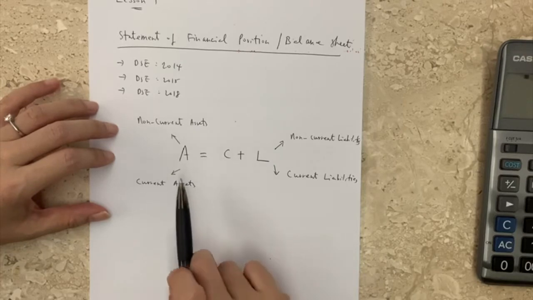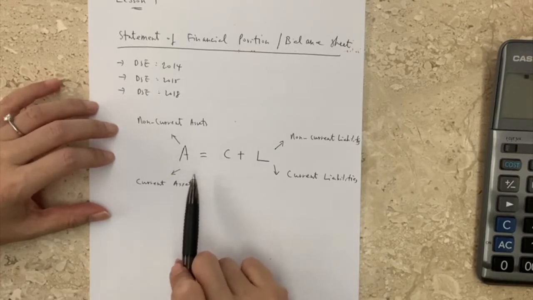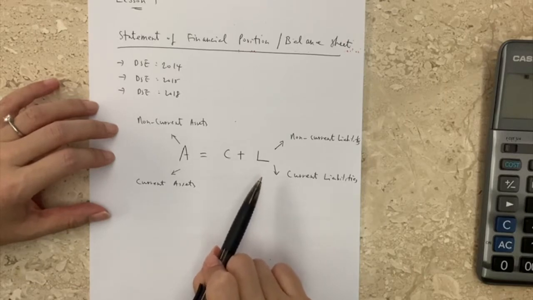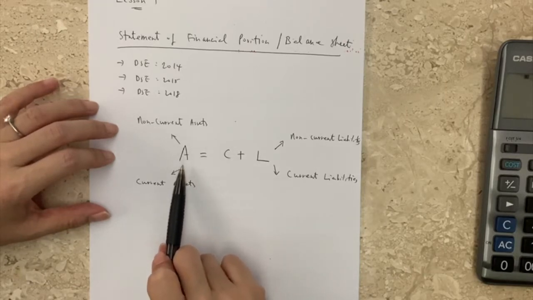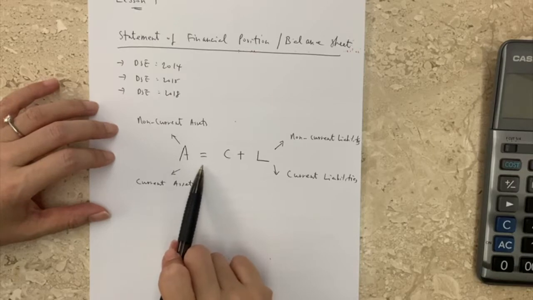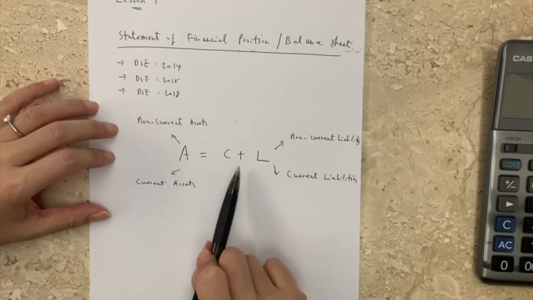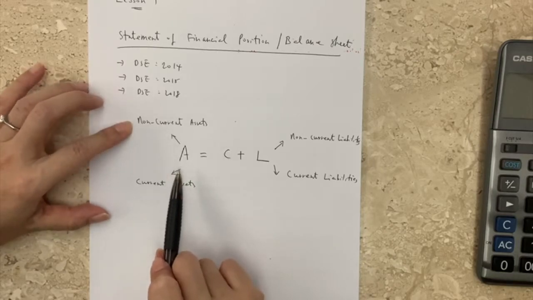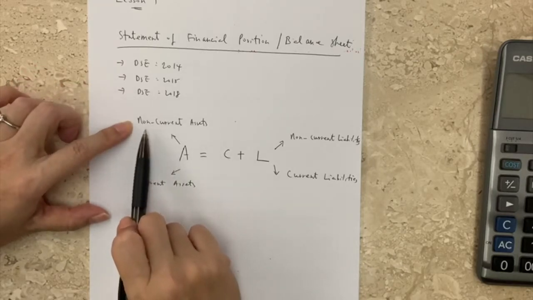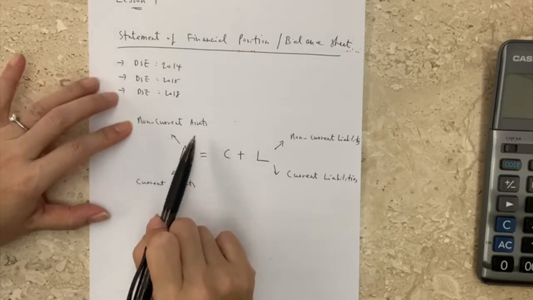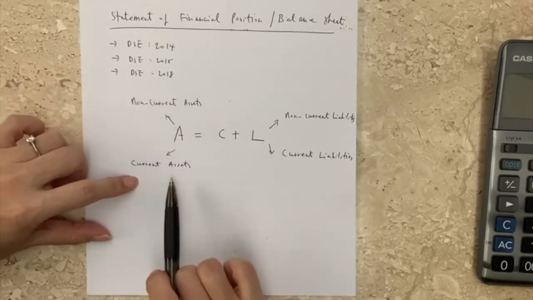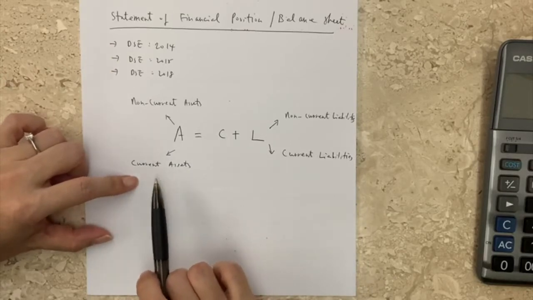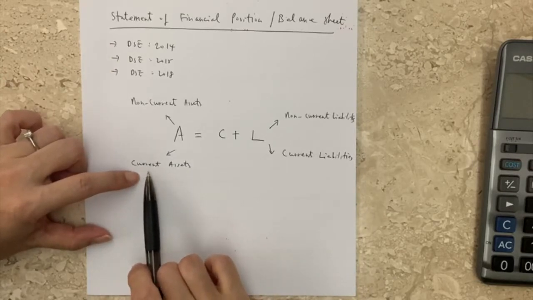So we always have these 3 big things in the statement of financial position, and then we use the accounting equation to link them up. So we have assets, which is always the same as the capital plus liabilities. And then there are 2 kinds of assets. The one that is durable, which will be used in the business but not for resale, are non-current assets. And the one that can be converted into cash within 1 year are current assets.